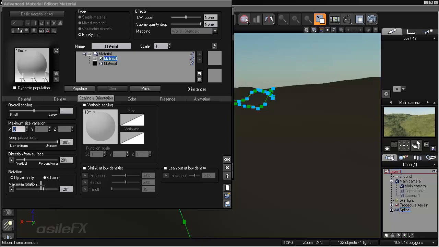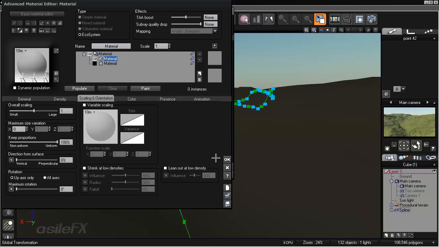Under the rotation, the maximum rotation and the kind of randomness that's built into this rotation will work along with the spline alignment, and I don't want any additional rotation. I just want to kind of have it go around and follow the spline. So we're just turning off that up axis only, and we also want to make sure that the direction from surface is set to 0%, going to vertical.